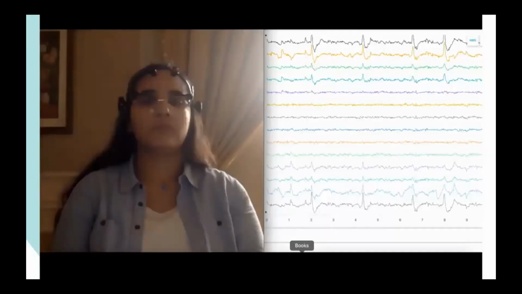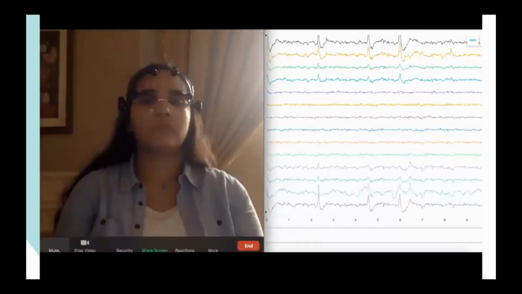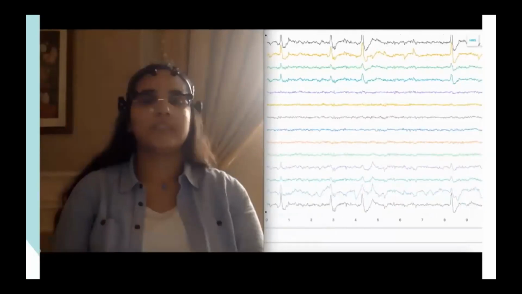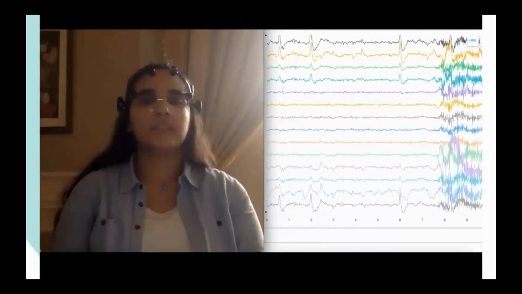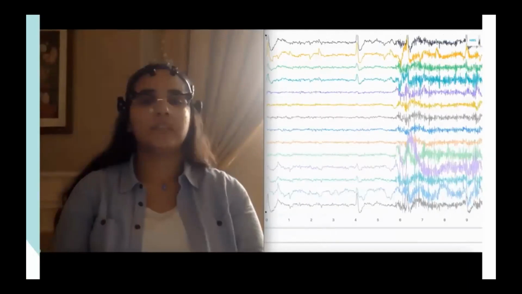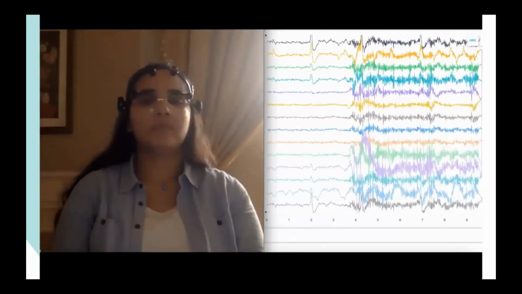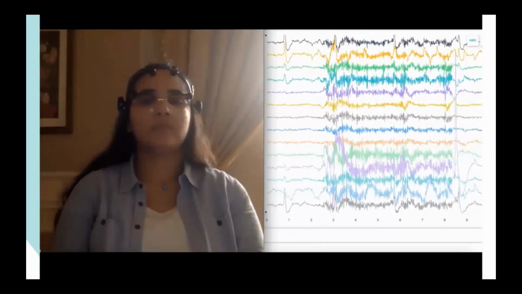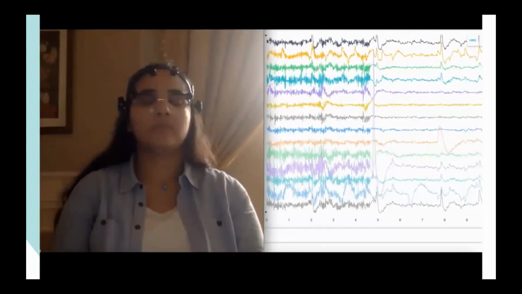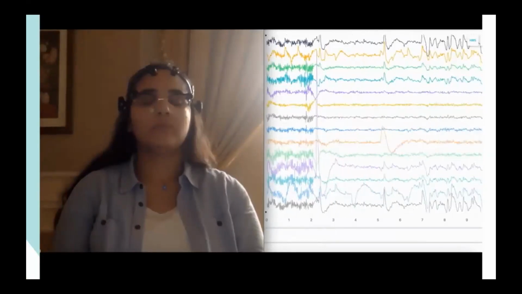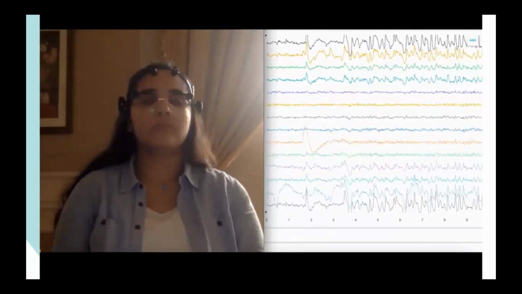So I started out by being at rest for a couple of seconds. And then I started clenching my teeth, and you can see how that greatly affected the amplitude of the EEG signal. And now I'm back to rest. Now I started to blink rapidly, and that also appears in the EEG signal. Now I stopped.